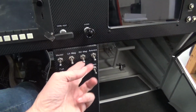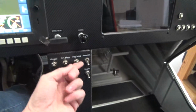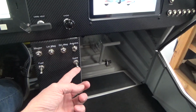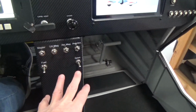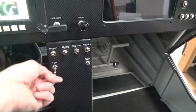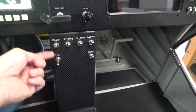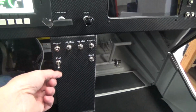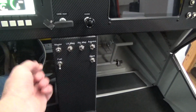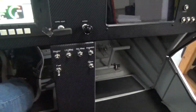Master, left mag, right mag, avionics. So in flight, it's just a simple, the master on, both maggies and avionics will be on. Everything will be up. I've got a spare switch here for nav lights or something in the future, and just to keep the board symmetrical. So in flight I'd put that up, and I won't turn it on now for obvious reasons, but my fuel pump as required. So it's sort of separate and on its own. That's the only thing in flight that I'll be turning off and on regularly. Everything else, so my pre-takeoff checks will be, all the levers in, switches are up, off we go.